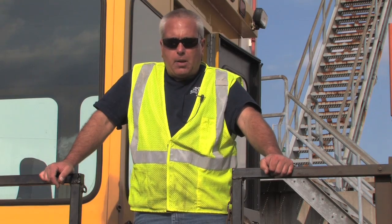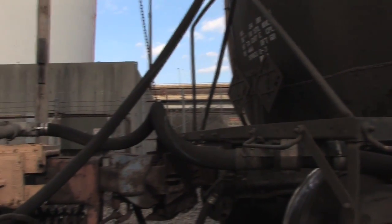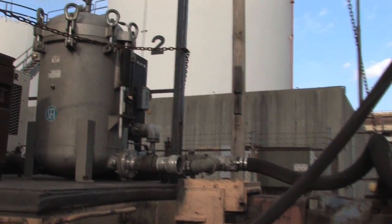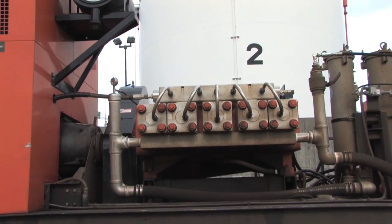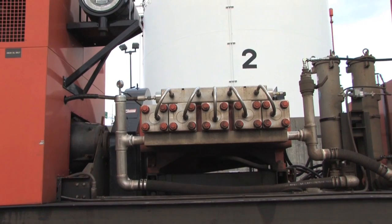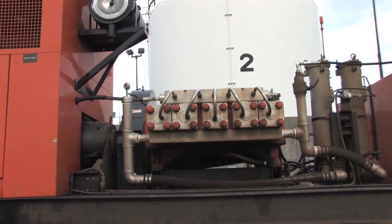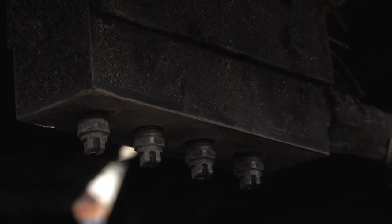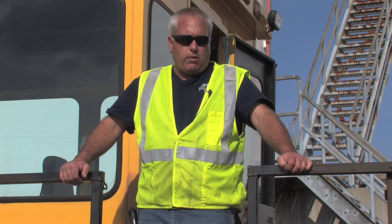Firstly, the water is pumped from a 20,500 gallon tank into the machine's filtering system to remove any particles in the water, as it must be filtered twice before entering the main pump. Then the filtered water enters the main pump and is highly pressurized using the energy produced by a diesel engine. It is then forced through four nozzles on the vehicle where it is sprayed onto the tracks at 15,000 pounds per square inch of pressure.